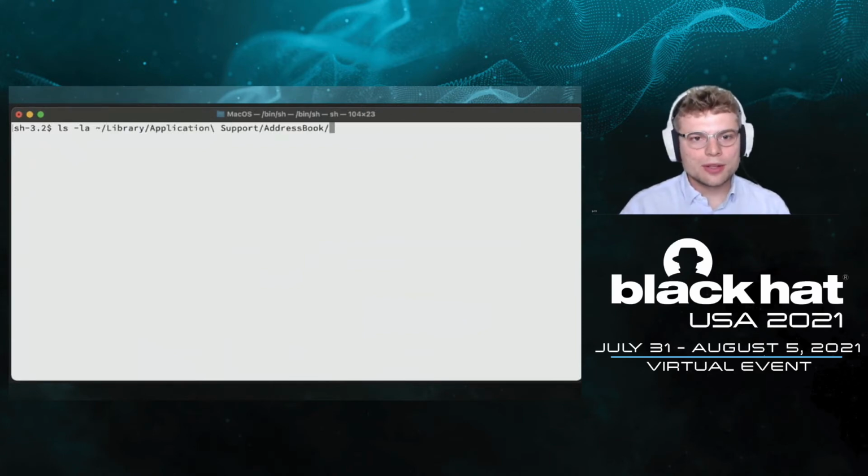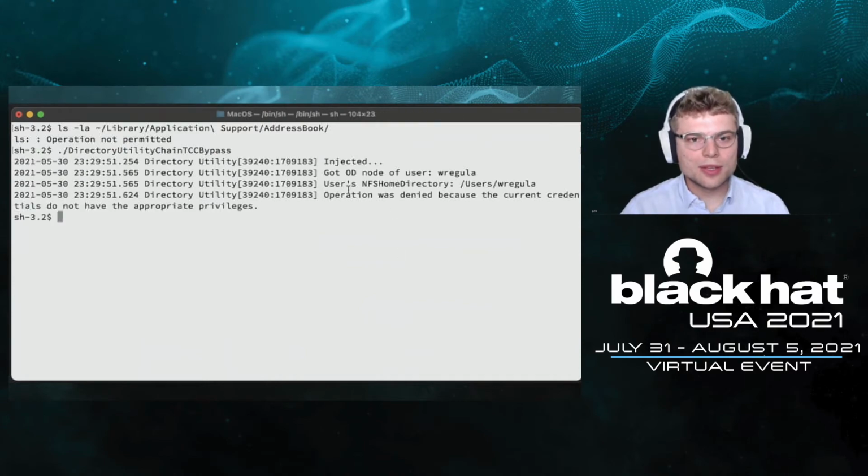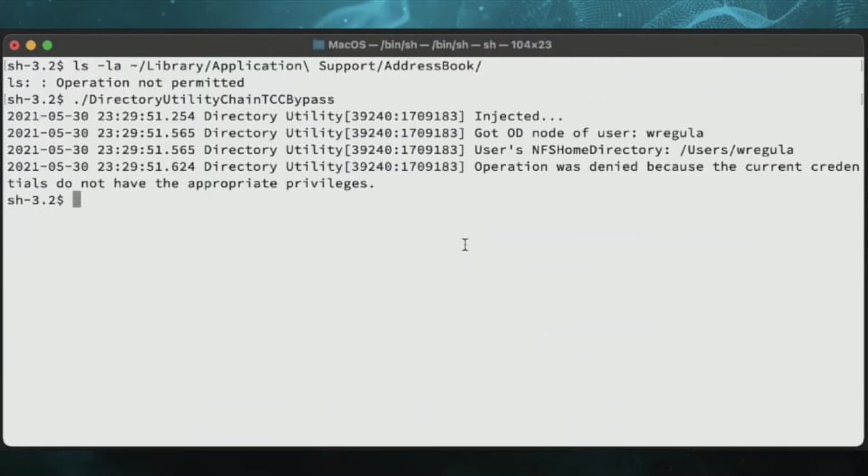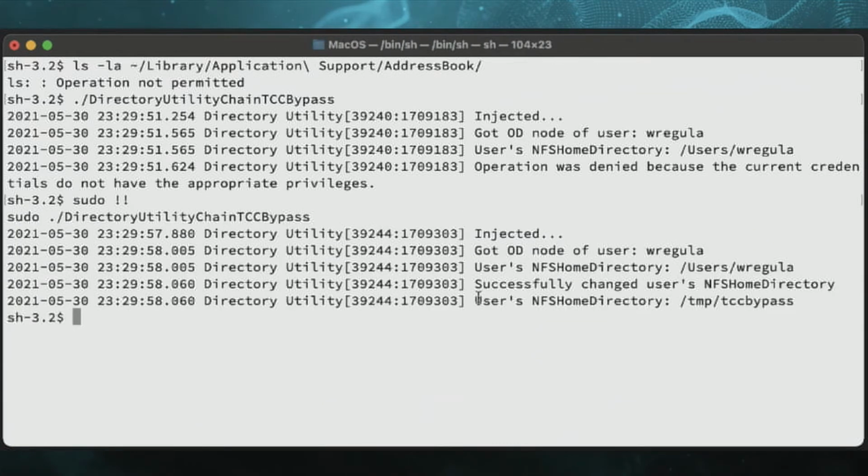We are now confirming that we don't have access to the address book. So now let's try to open the exploit. It failed because we need root to change this NFS home directory entry. And as you can see, it has been changed to another one.